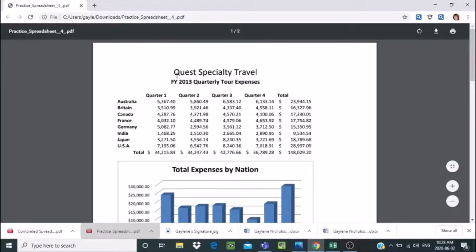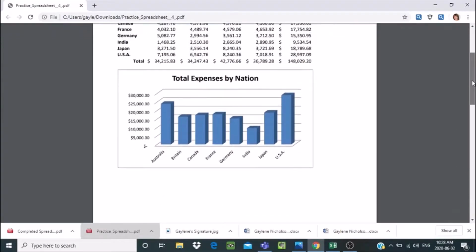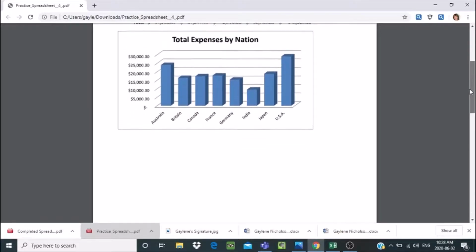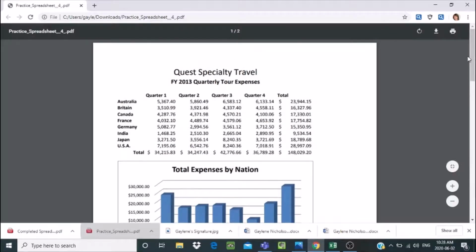You can see we have some bold, we have some dollar signs, we have a total row, and then I'm just going to scroll down. Okay, so now we have a chart as well. So by the time we're done going through our different Excel videos, we will have all of that created.